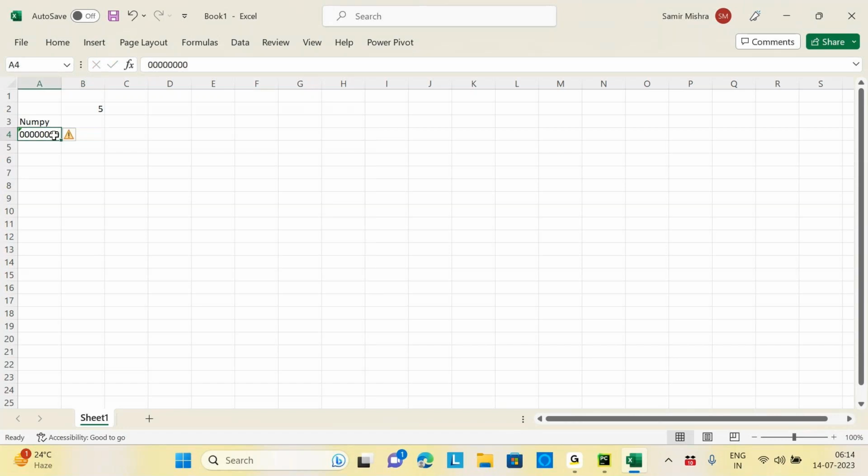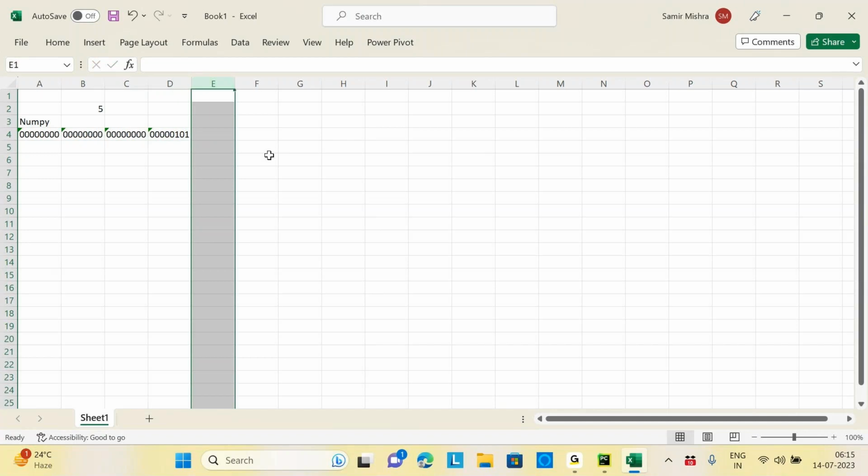Then it will take another bit, a third bit, and the last bit would be 101. Sorry. So this is the way it will store.